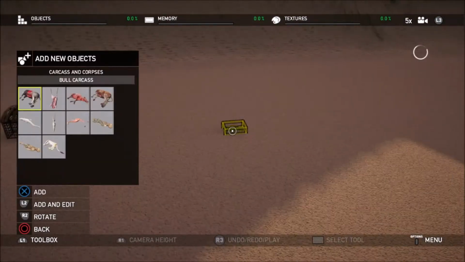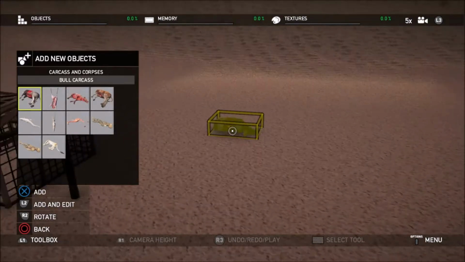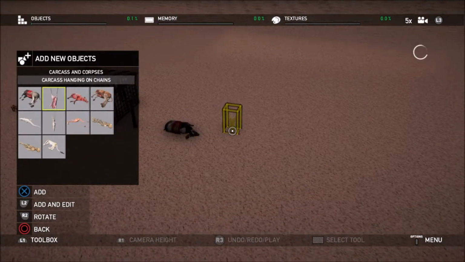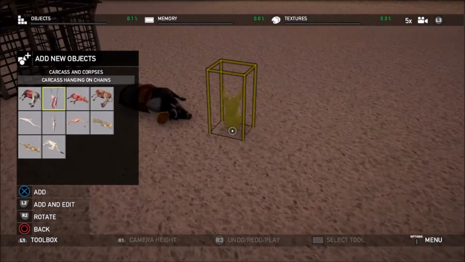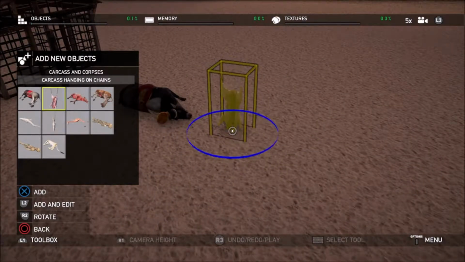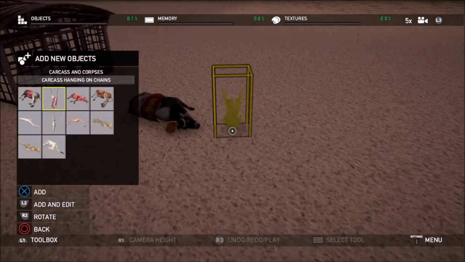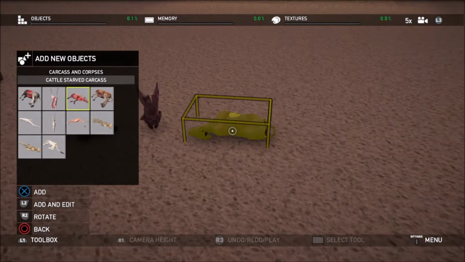Carcasses and corpses. And what I find amazing is how they keep supporting this map editor, because with the past games, to my knowledge, once it was actually released, they didn't do anything else, they just left it. Some of these are quite gory as well.